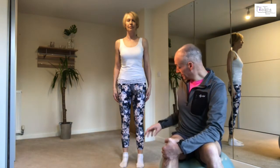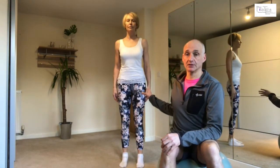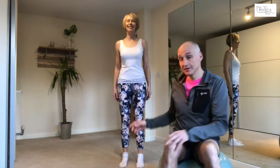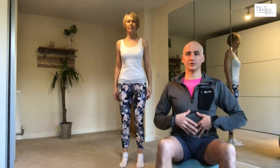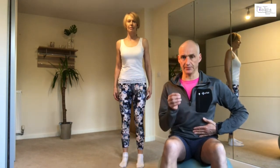So the quick setup is with your feet width apart, soft knees, so a little bit of give in your knees, level pelvis, arms by your side. Just make sure you're not hanging forward of your legs, and the shoulders just pull gently back and down, nice long neck, chin on a shelf. You're engaging that pelvic floor about 20-30%, so a little lift at the front of your pelvic floor, as though you're trying to stop yourself going to the toilet, or alternatively think about your belly button coming in just a little bit. That'll engage your deep stabilising muscles.